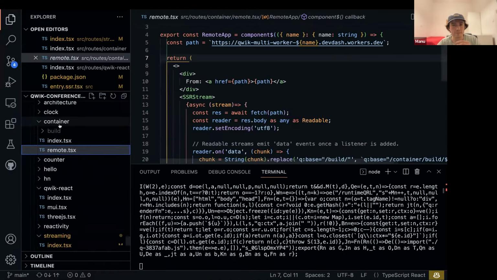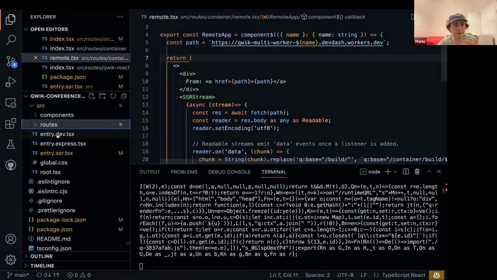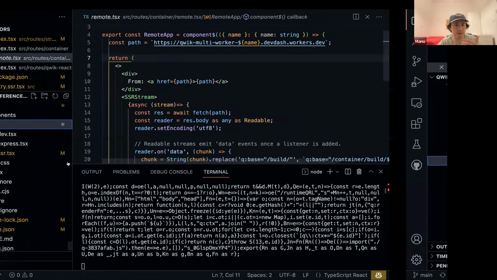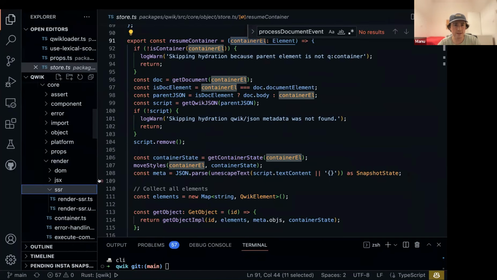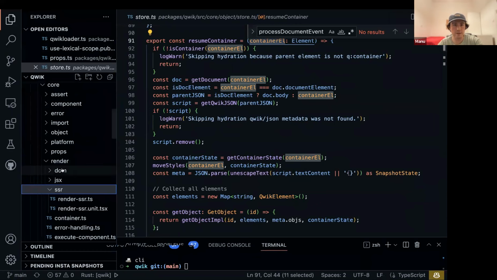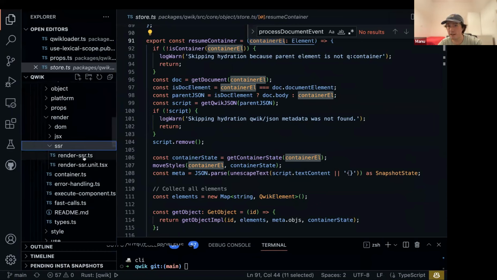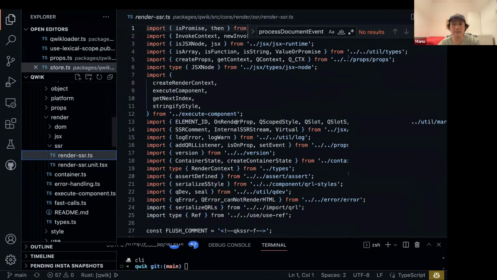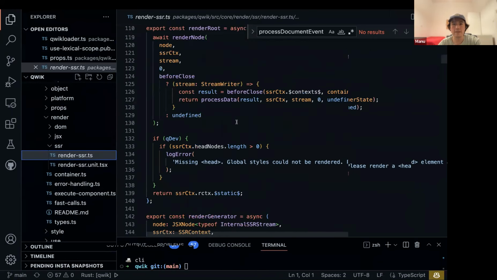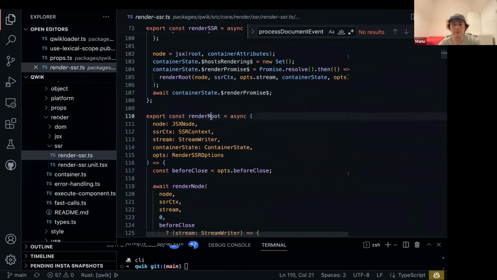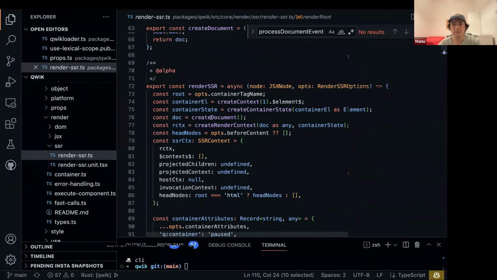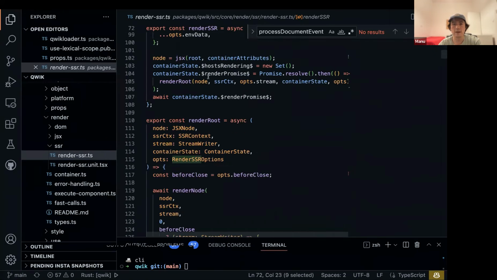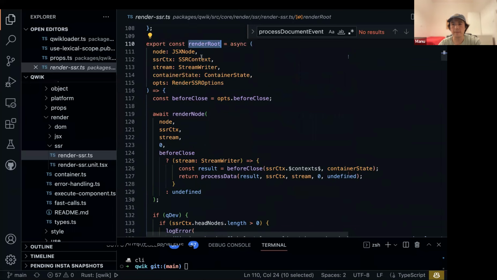The implementation of the render is here. It's in renders, and you have the DOM and SSR. It's just one file. It's big and kind of messy, but I'm going to start from scratch. It's render SSR. It goes to render root, and then you have this render node, right?